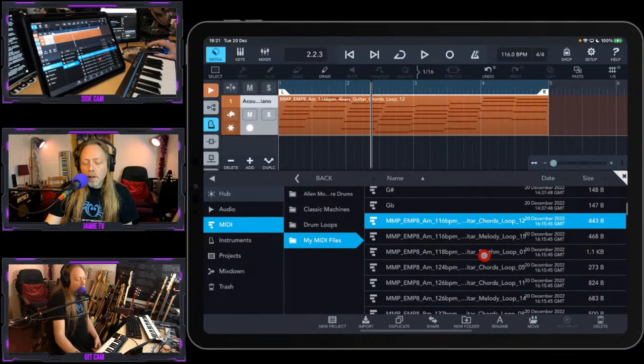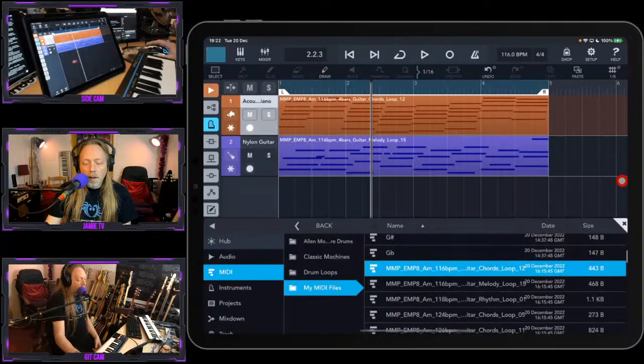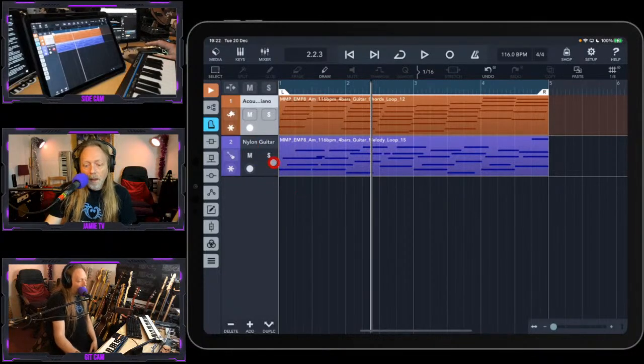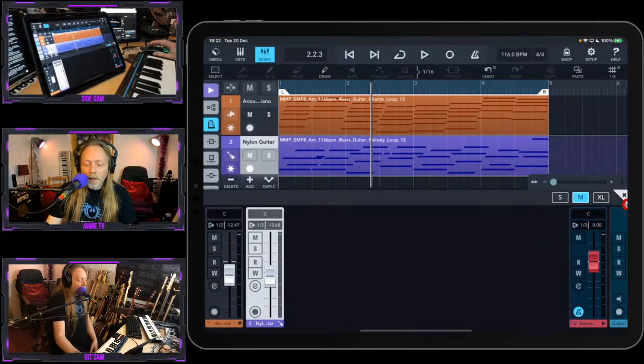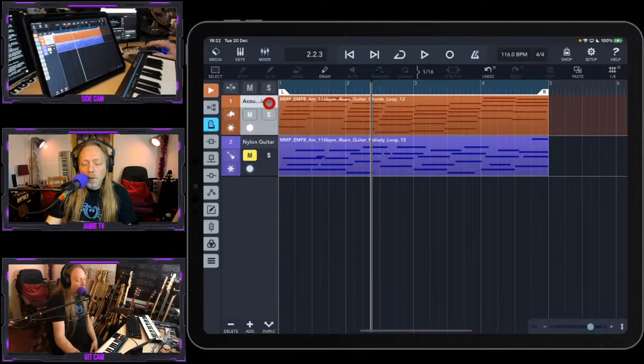So for this one, there are two where you'll see A minor, 116 BPM. So this one obviously works with that one, so I'll drag that one in as well. And you'll see this time, that one has automatically selected nylon guitar. Why it sometimes works and sometimes doesn't, no idea. Anyway, before I press play or anything, I'm going to pull down the volumes just in case. I don't want to blast anyone's ears out. I'm going to mute this nylon guitar, and we'll just press play on this one.